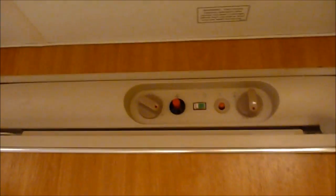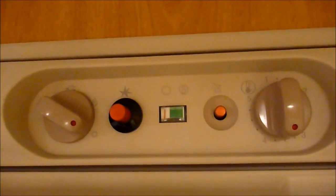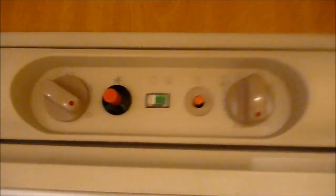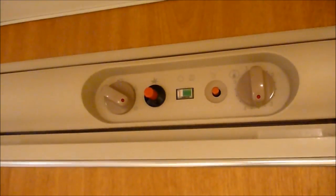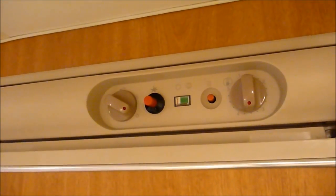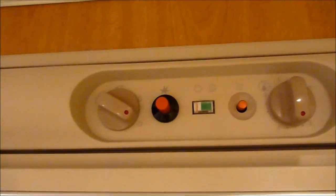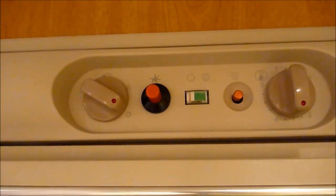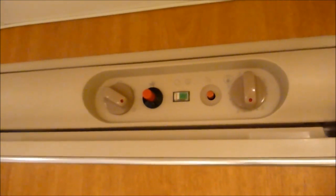Coming over here, this is a three-way refrigerator. It's 12 volt, propane, and plug-in. So you can plug it in, turn it on, forget about it. You can also run it going down the road off of propane, or if you're in a site where there's no electricity, off of propane. You can continue running it, and it takes a very, very minimal amount of electricity to run the pilot light in there to get it up and running. So once that pilot light is lit, you're in good shape. You can also run it off the truck going down the road if you don't want to waste your propane, off the 12 volt system.